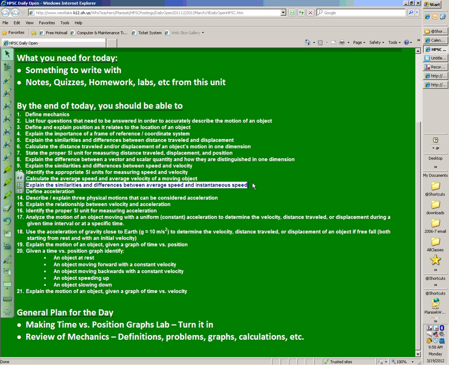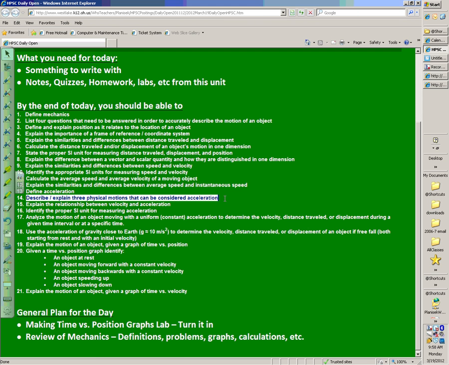All right, 12, what else? 14, but only a little bit of it, because we went over this like 4 times. Actually, we may have gone over number 14 14 times. Speeding up, slowing down, changing direction. Those are your 3 physical motions. Speeding up is a positive acceleration. Slowing down is negative acceleration. What's changing direction? In physics terms, it is a centripetal acceleration, but you don't need to know that term. You just need to know that physical motion is considered acceleration because it is a changing velocity. Sam, why is changing direction a changing velocity?